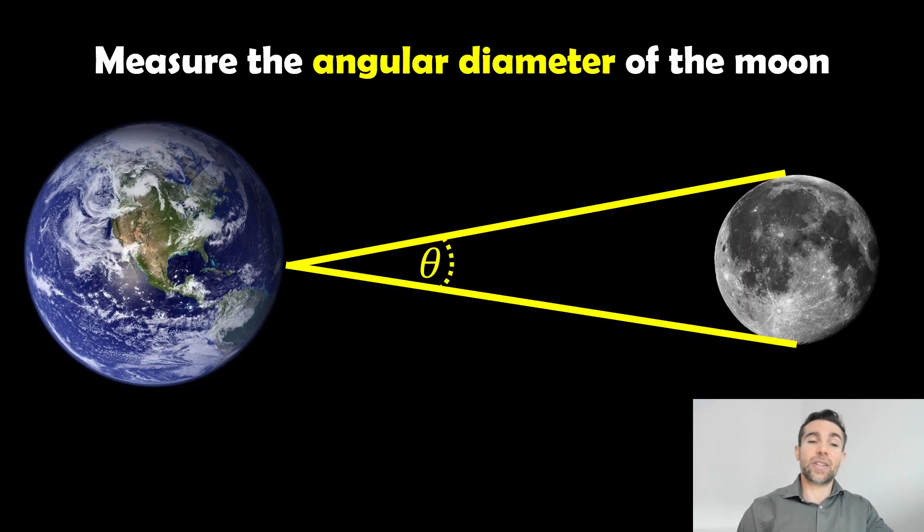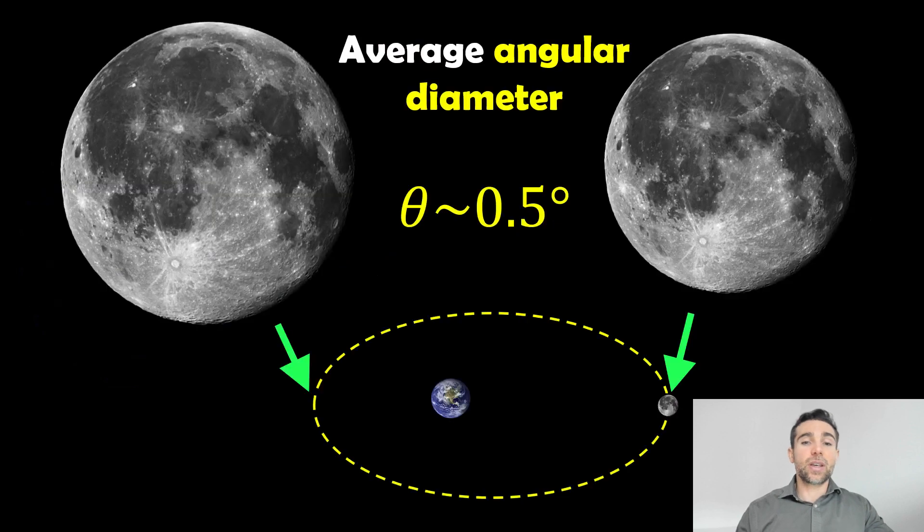Now that we've got the distance to the moon, we can measure the angular diameter of the moon. That's the angular size on the sky. The closer it is, it's going to have a larger angular diameter. The further away, it will be smaller. That gives its angular size, not its actual size. But if we know its distance, we can convert that to an actual proper linear size.